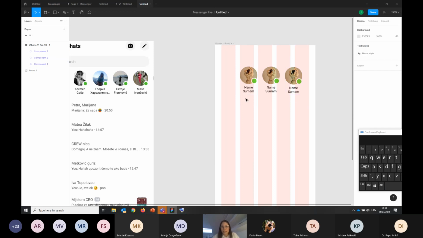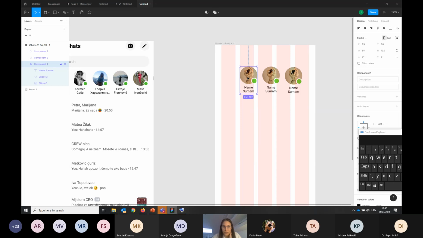Why is this good? Because if you want to change something here, for example, you want to make this red, no, green, you can do that on the master element. On the first element, you make the component.